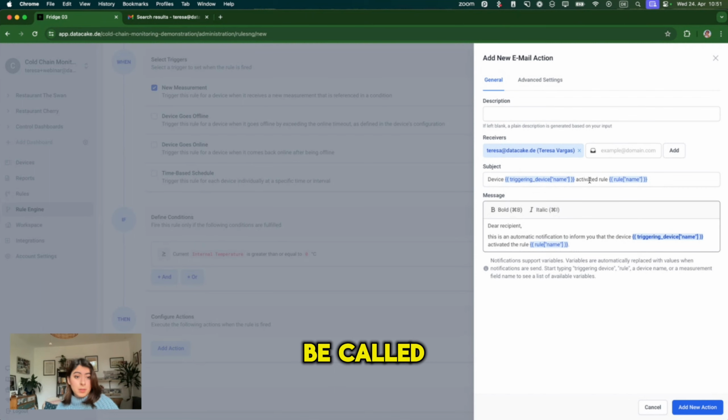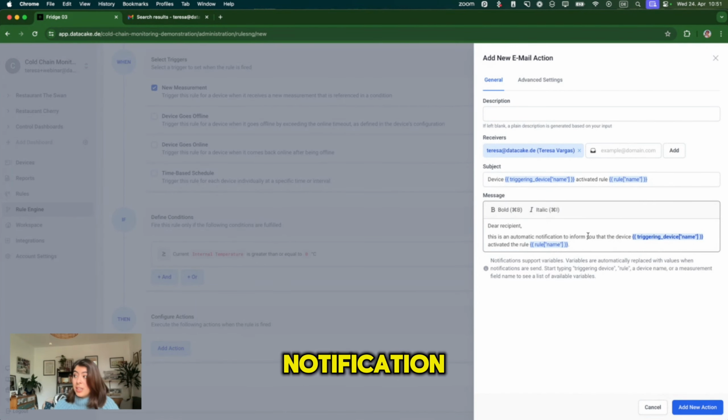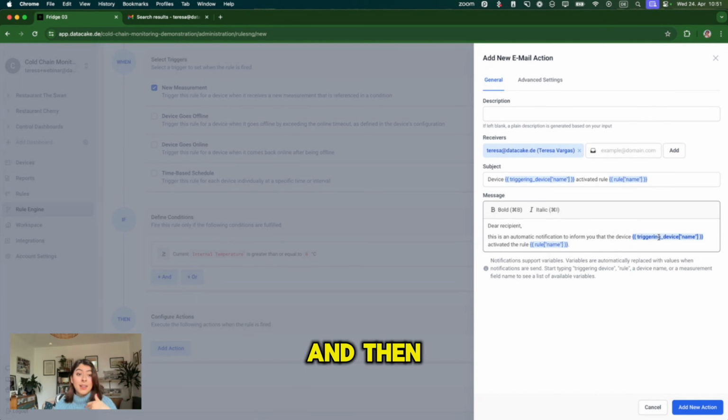But another really great thing about the rule engine is that you can add the fields directly to it. So in this case, for example, this is an automatic notification to inform you that the device, and then a device name, activated the rule.